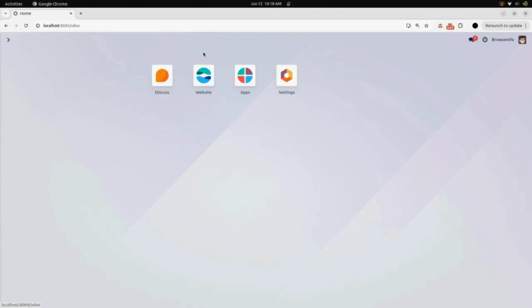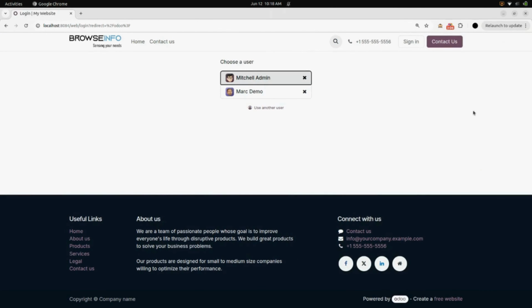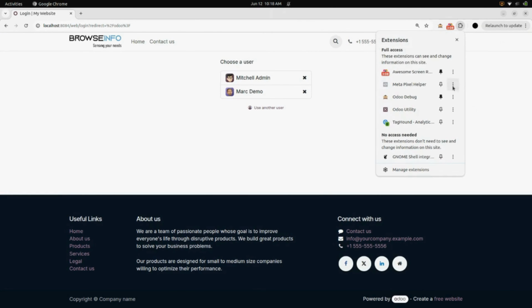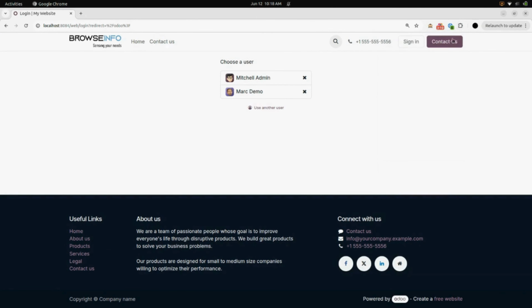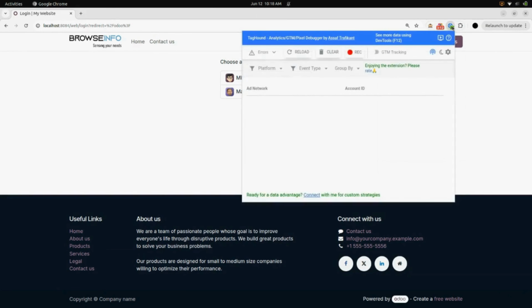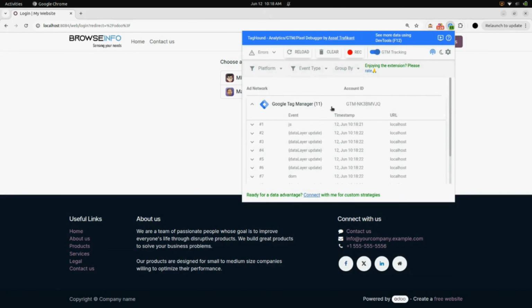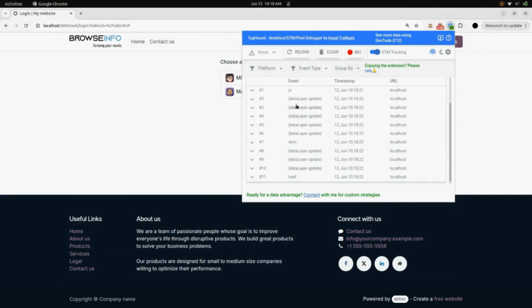So now we are just going to log out from here, and here you can see one extension for Tag Hound. So open that extension. Here enable the GTM tracking, and here you can see Google Tag Manager option. Open that, and here we will check in data layer update.